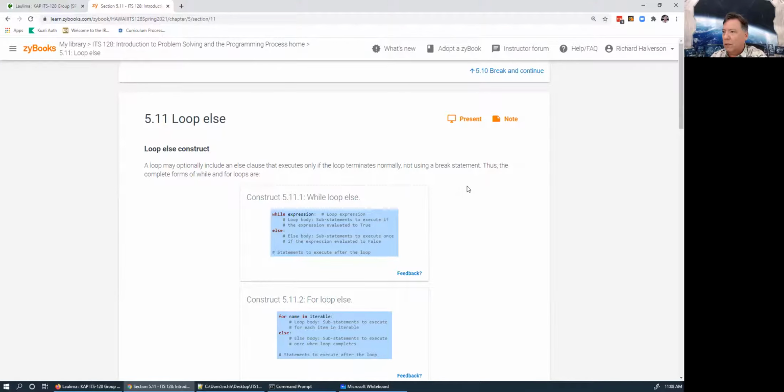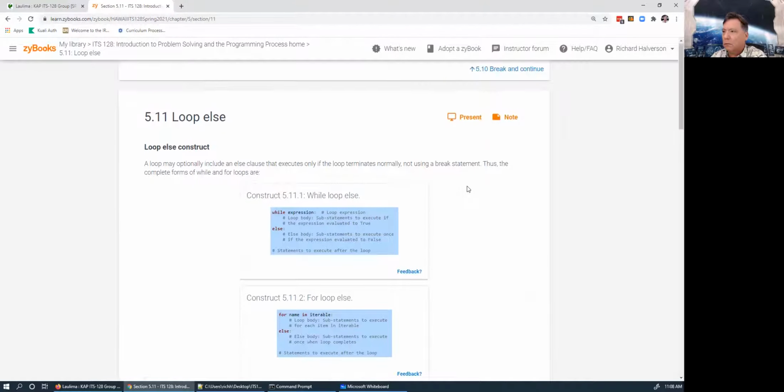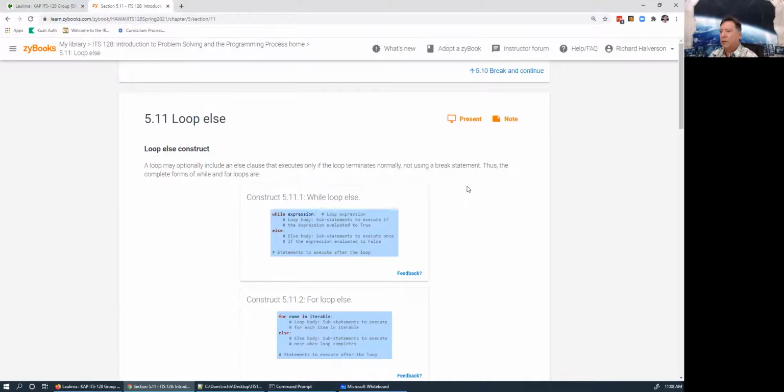What else is there? Okay, there's this else clause that you can put on the end of loops. A loop may optionally include an else clause, which executes only if the loop terminates normally by not using a break statement.